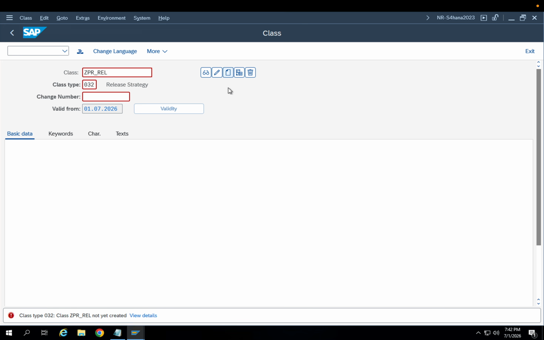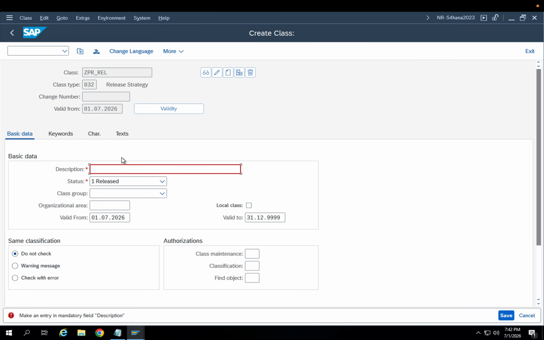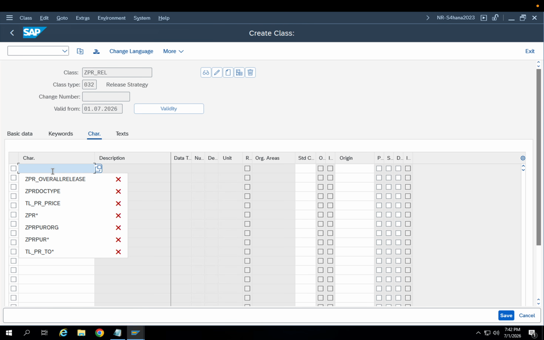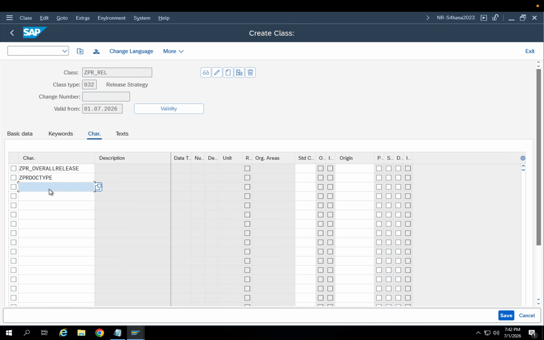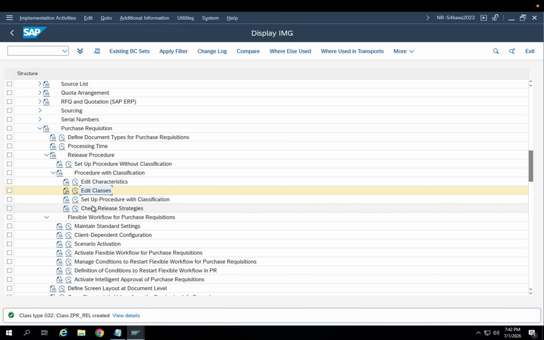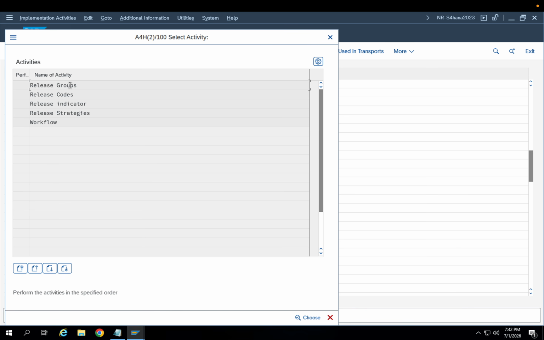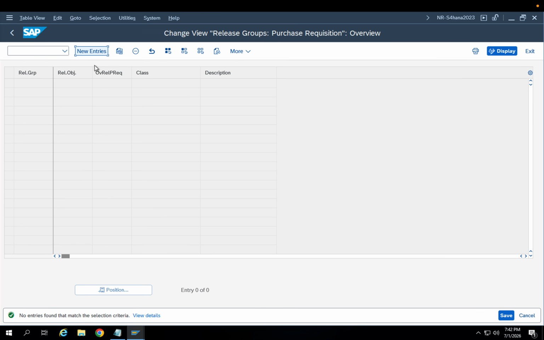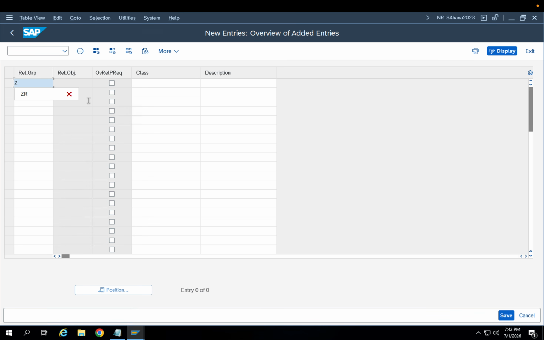I'm quickly putting all of that in again. Just save. Now going here, I'll quickly create it. I'll put this one ZP this time, and the class is the same.